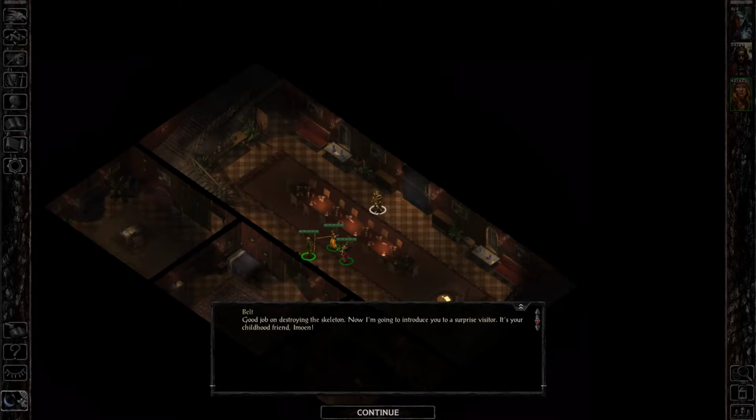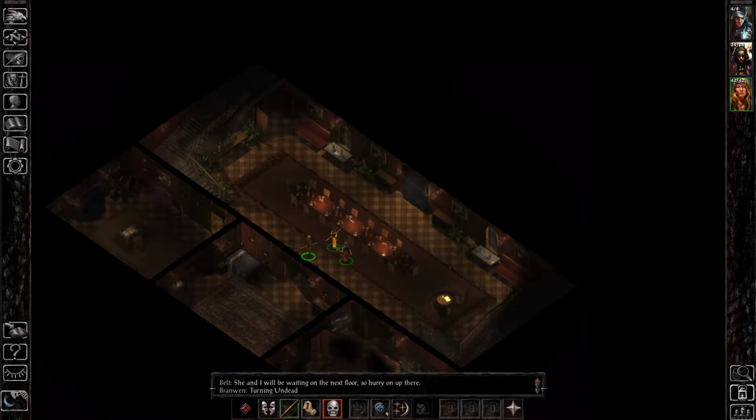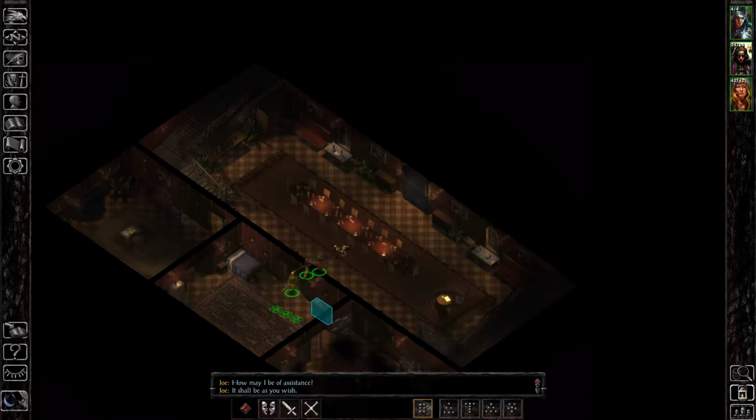Now I'm going to introduce you to a surprise visitor. It's your childhood friend, Imoen. She and I will be waiting on the next floor, so hurry up. My childhood friend Imoen, so... okay, no customized backgrounds. Just open this stuff.